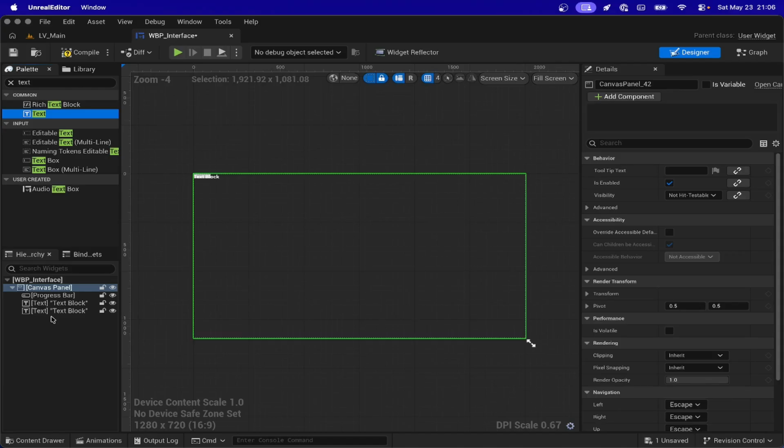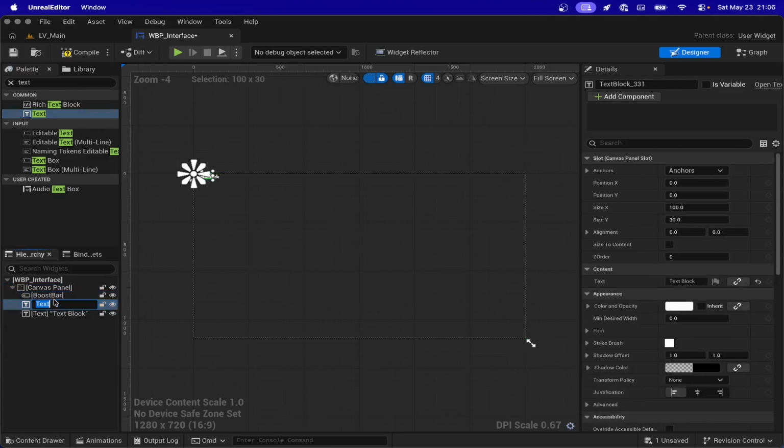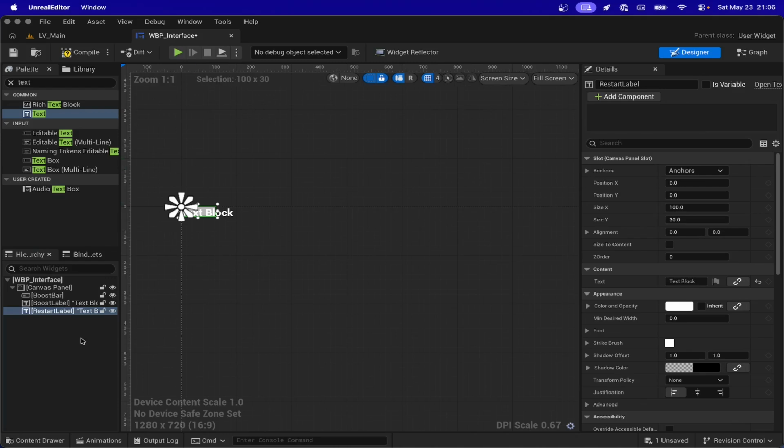Call the first text Boost Label and call the second text Restart Label. Grab the Restart label and pull it over towards the center of the screen to get it out of the way.